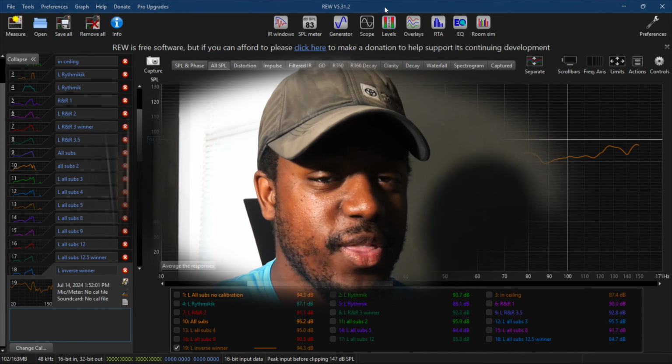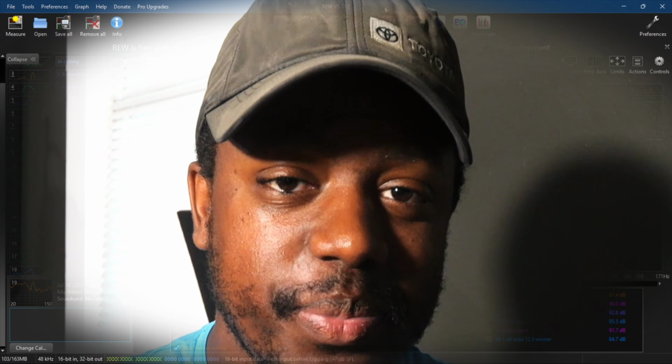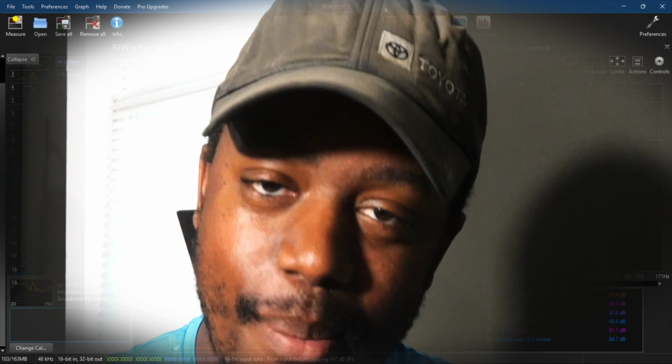Getting them nice and crispy in your home theater. We've done part 1, part 2, and now we're on part 3, and we're going to talk about rounding everything out, finishing everything, adding a PEQ, our parameter equalizer, deciding if we want to do a manual EQ or an auto EQ, and then seeing how that affects our graph. We're going to talk about that right now. Now, if you thought you were done at this point, well, you're not. We got more to do.